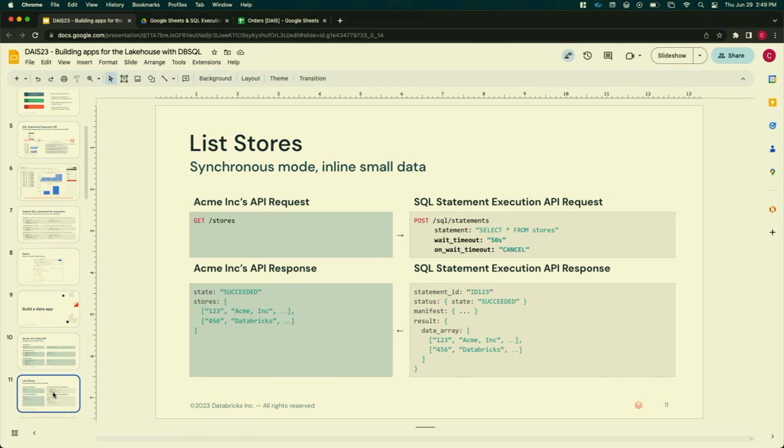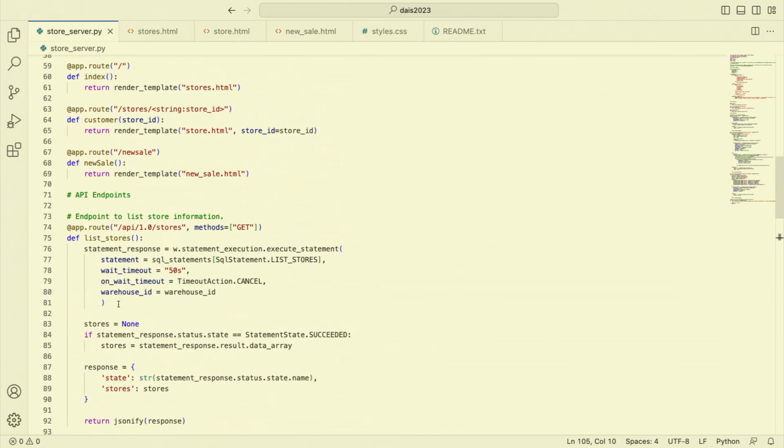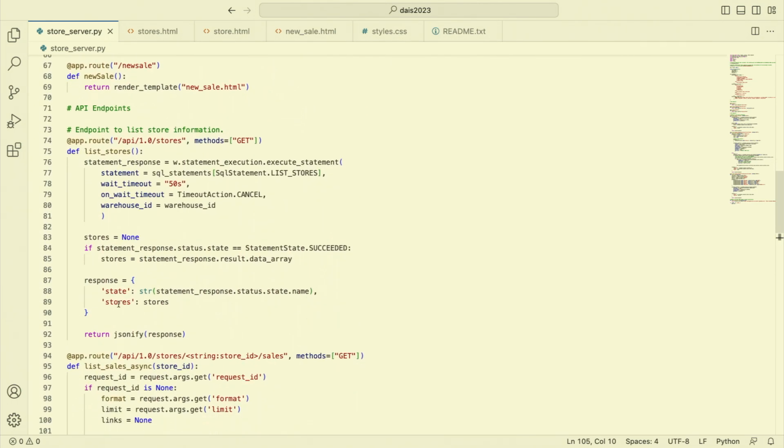So under the hood, how does that actually look in Python? Here I have a Flask app, fairly simple. In this case, I've actually used the Python SDK that Databricks has. Databricks is building out SDKs for all of our APIs in various popular languages. I think there was a chart earlier from Reynold about how popular Python is, so I've chosen that.